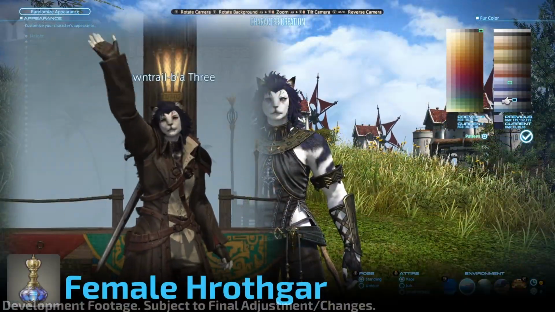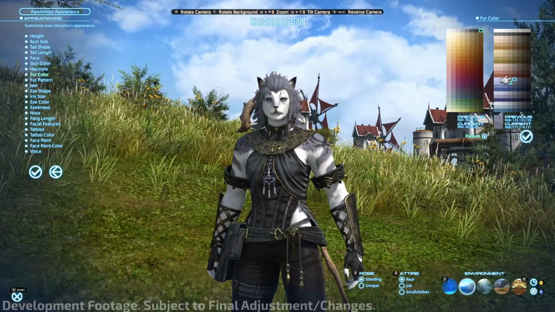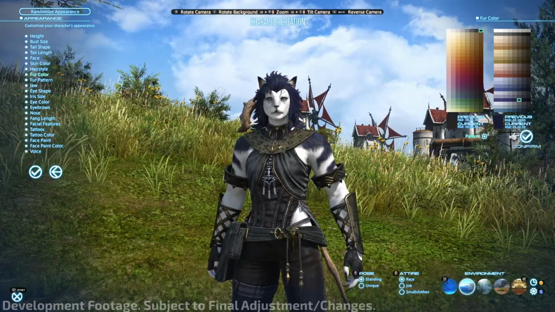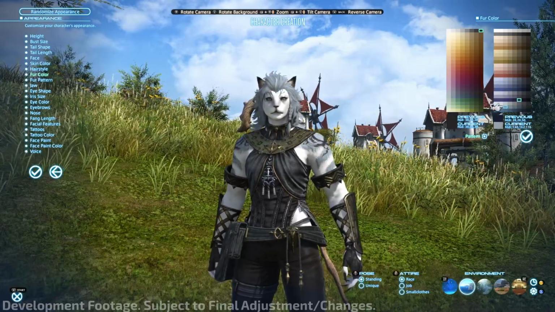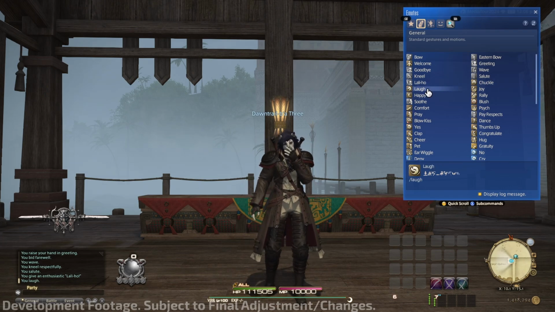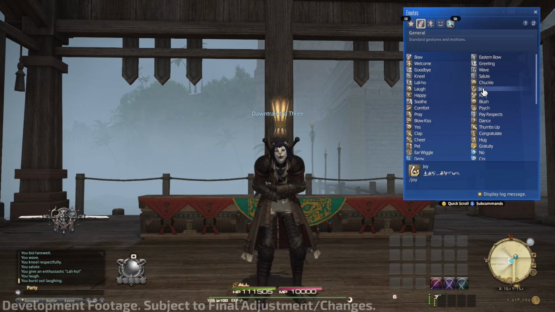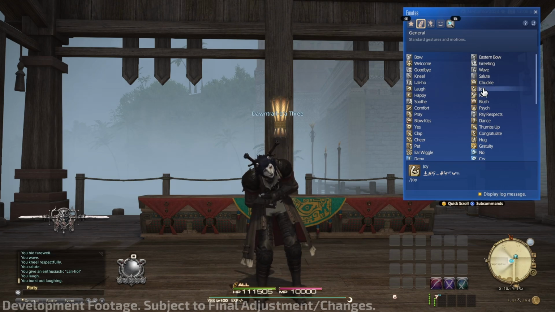Female Hrothgar. We've been able to create female Hrothgar characters for a while through the benchmark, but I spent the majority of my time at the media tour playing as one. While I love Viera, I may actually switch over for Dawntrail thanks to their adorable animations. There's something of a mix between Viera and Miqo'te, having some reserved and elegant emotes, while others are just super jazzed to be there.